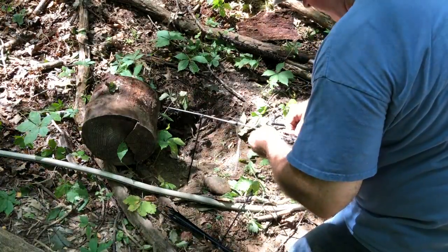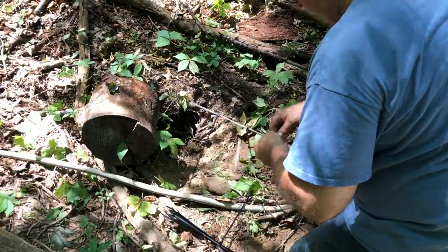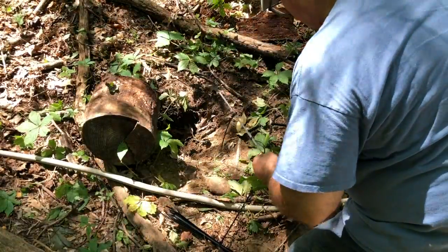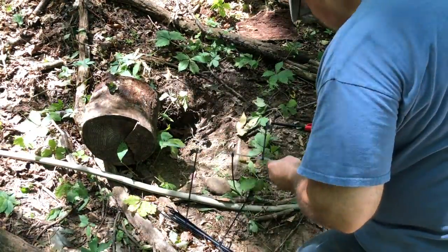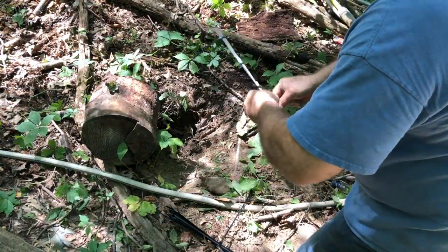Well, if I can keep it on the sparklers, that is. There we go. Okay, and one more. And improvised sparkler fuse.